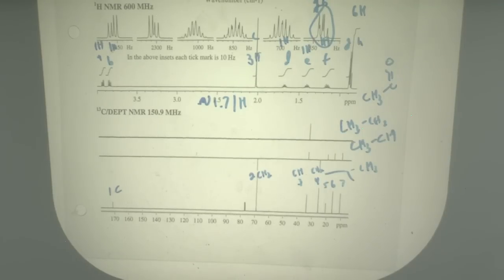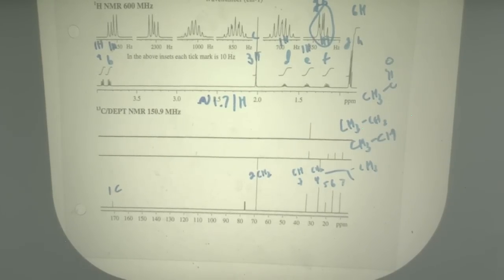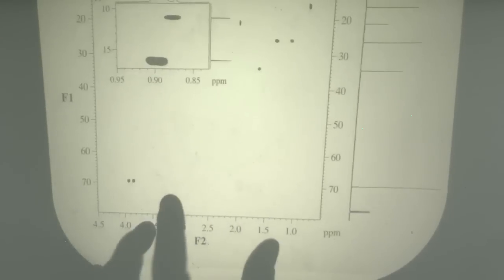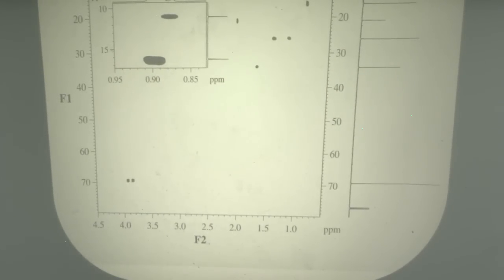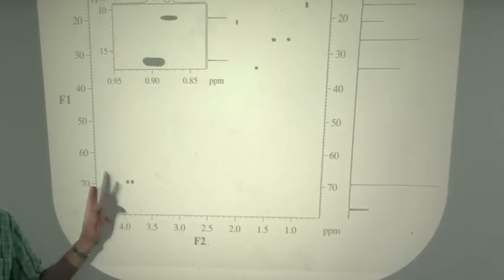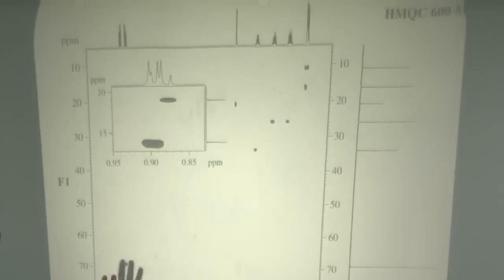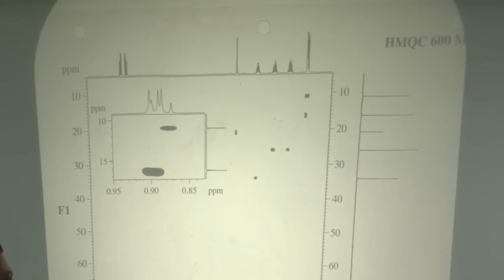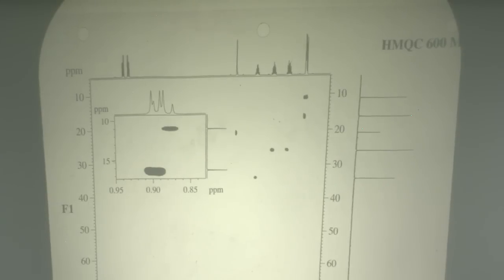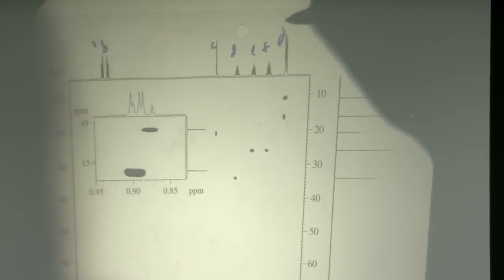But I want to show you this way of putting the structure together that we're going to do here using HMQC and COSY in a systematic fashion. All right, I actually like to start with my HMQC spectrum. The reason I do is that, first of all, it's going to avoid having me waste a lot of time getting stuck on geminal couplings. And it's going to give me a very systematic way of naming things. And again, I'm going to be very slavish. A, B, C, D, E, F, G, H.